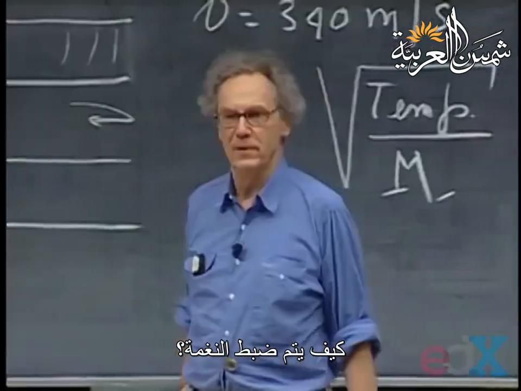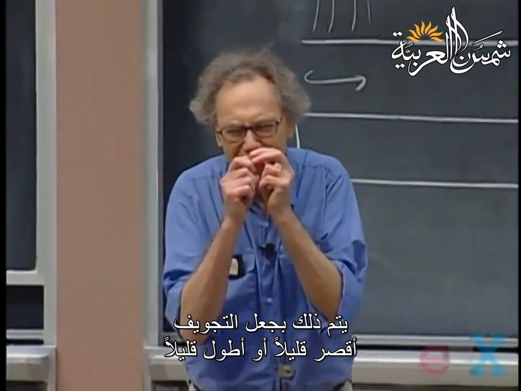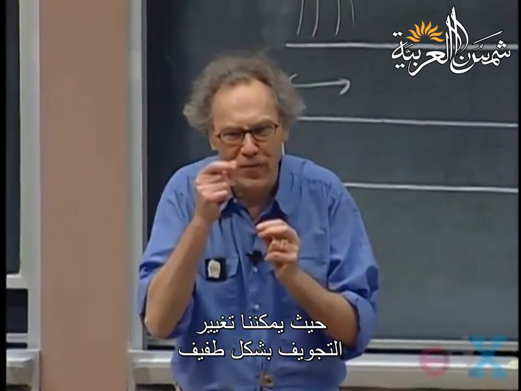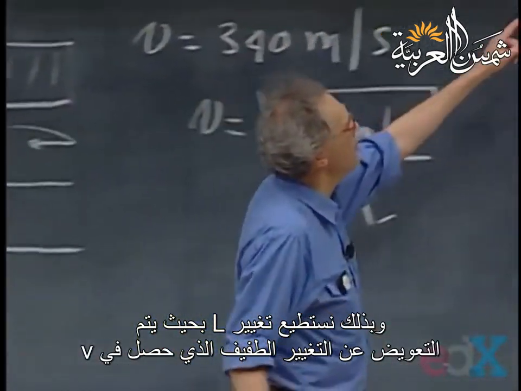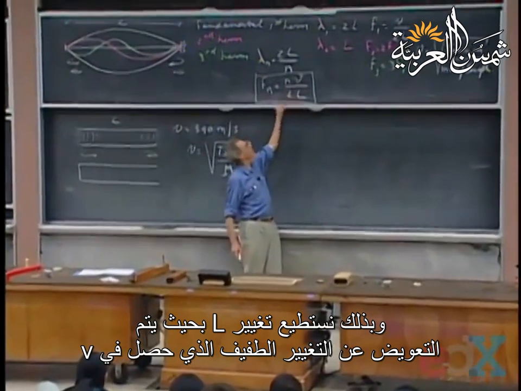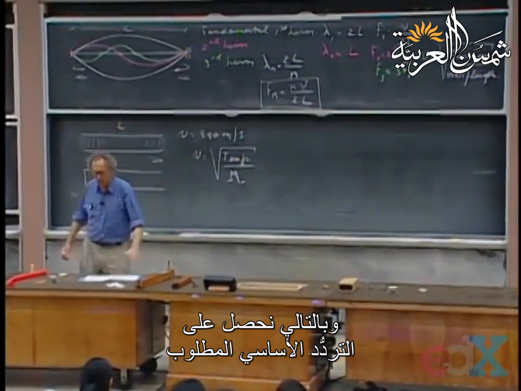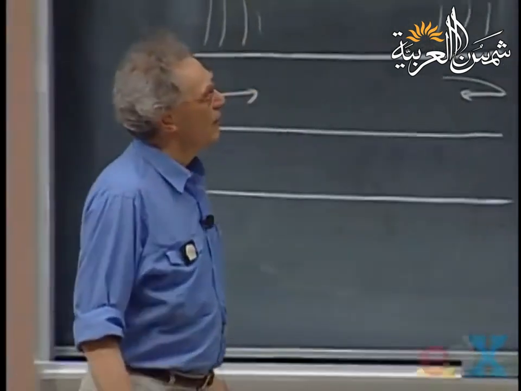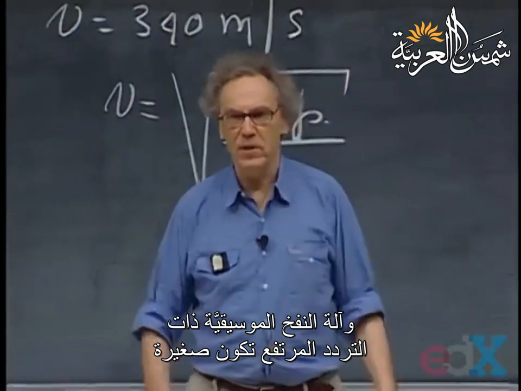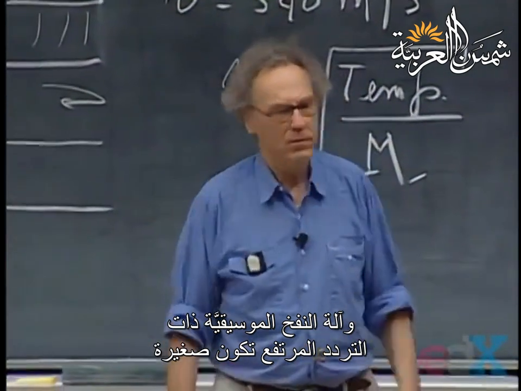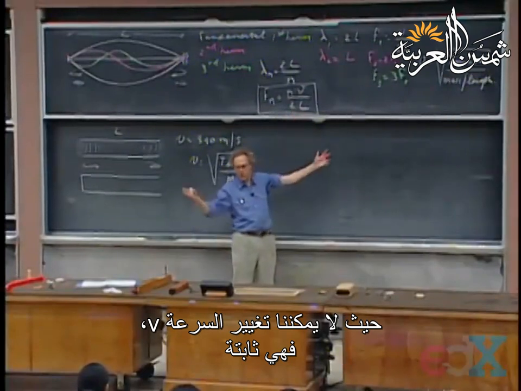And what do you do now? These people know what they do. They have a way of making the cavity a little shorter or a little longer. It's not very much, but they have a little bit to play with. And when they do that, they compensate L for the slight difference in V to get back to the same fundamental that they need. So now you have a woodwind instrument. Low frequency woodwind instruments will be big, and high frequency woodwind instruments will be small, because in L lies the secret. You can't fool around with V. V is God-given.